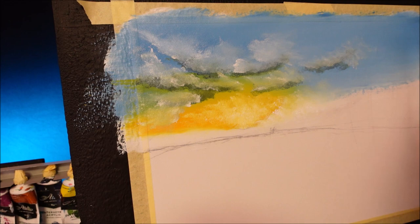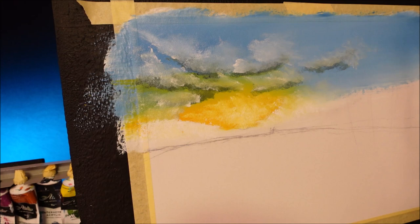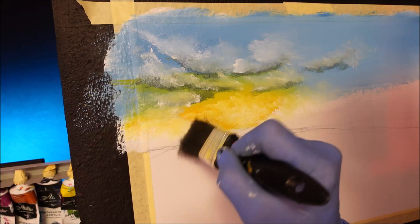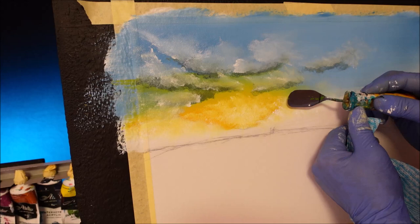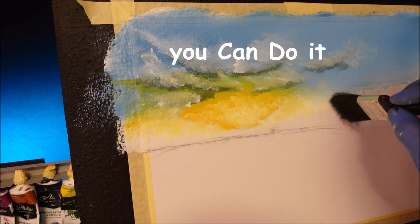And we'll put a bit of white glare right here. I want some white glare right here. It's going to make sense, because we're going to put dark stuff in front of that. Now look at that. Just looking at that on its own, you might think it's complicated, but when you know how to do it, it's not that hard at all. And that's why I stress and say you can do it. But if you feel you can't do it, you just need practice.